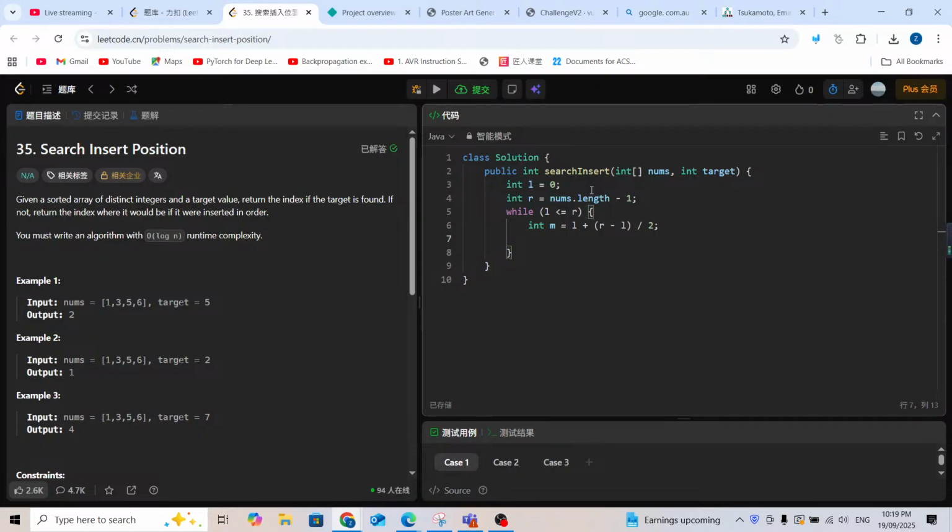Now the condition is that we just need to check the value at m.